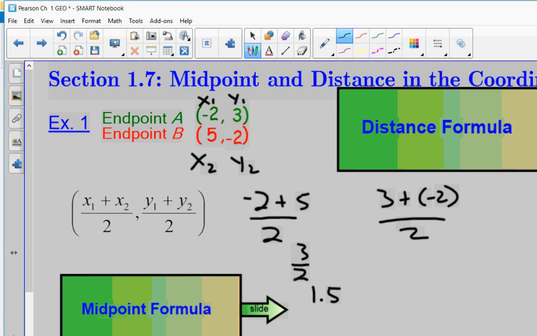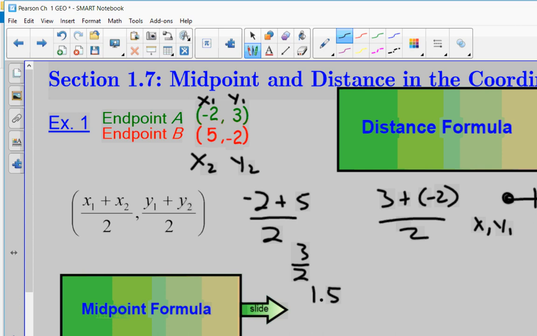So if we kind of stop for a second, midpoint, we did this a while ago. Midpoint is a point that's right in the middle of two segments that are going to be equal. Okay, so I talked about that a couple sections ago. The midpoint's right in the middle. All right, so what we're doing is we have an X1 and a Y1 out here, and an X2 and a Y2 out here. And what I'm trying to do is find this point, the midpoint of those two at the end.